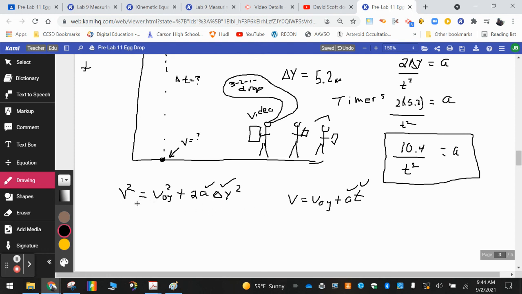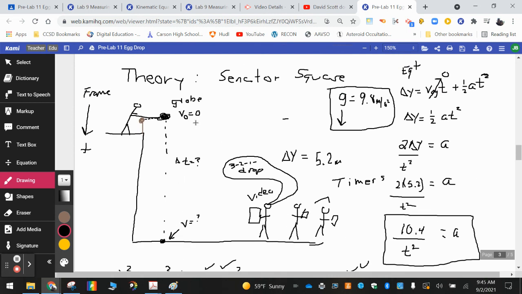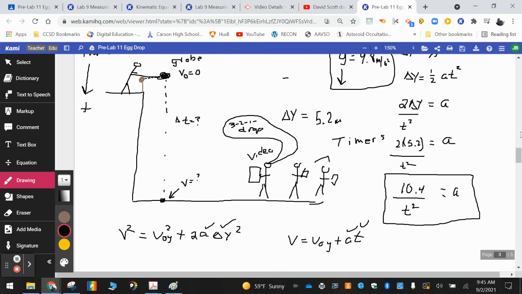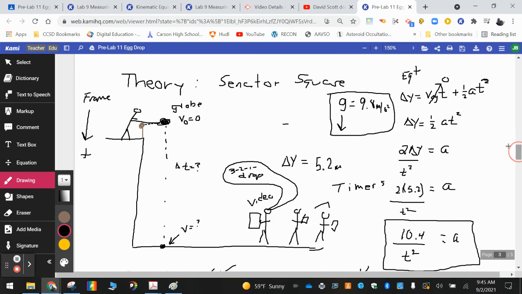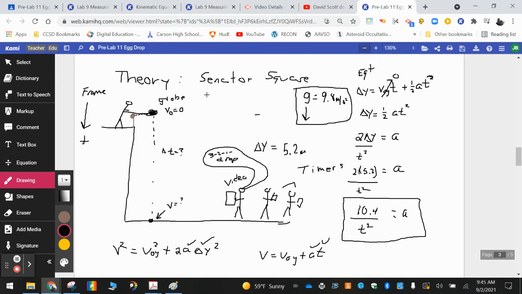I could use either equation, but I probably want to use this one because I do have time, and then maybe compare it to the other equation and have some discussion as to why or why not they're the same. That is the gist of the experiment for today. This here will be the theory part. Maybe take a screenshot of this, make it a little bit smaller, and rewrite the theory. All right, let me hit stop here, and then we will upload this for future use.